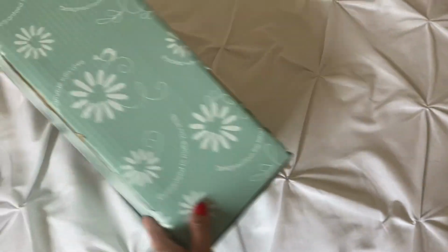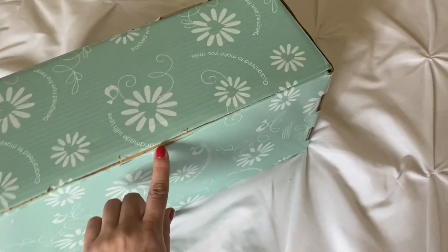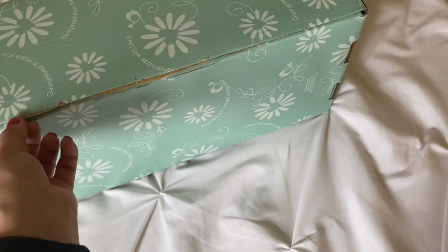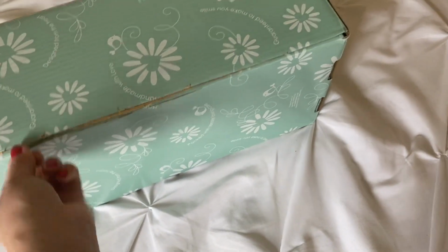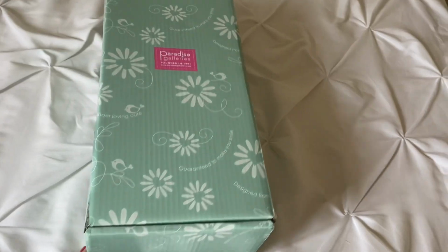There is a little bit of the cardboard showing on the outside. Not a big deal. This is actually a piece of tape I can go in and remove, so I will do that to clean this up a little bit. But this is what the box looks like after you've turned it inside out. And it is nice for storage. No problem there. And I will use it.